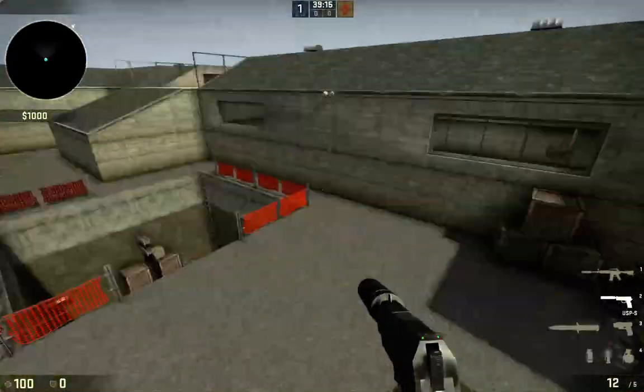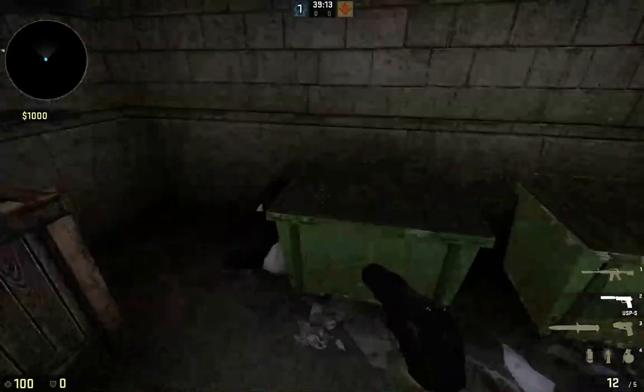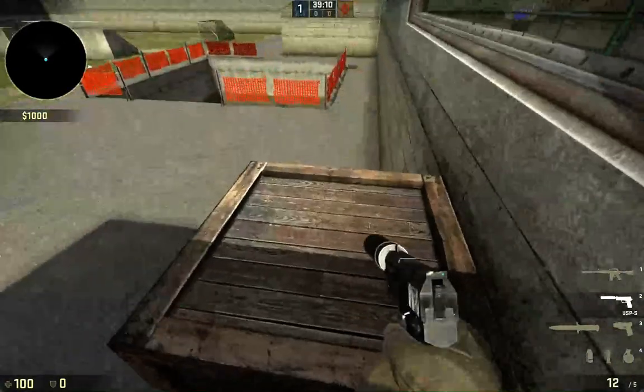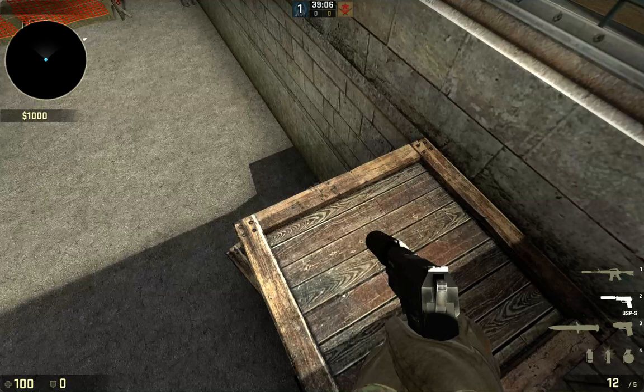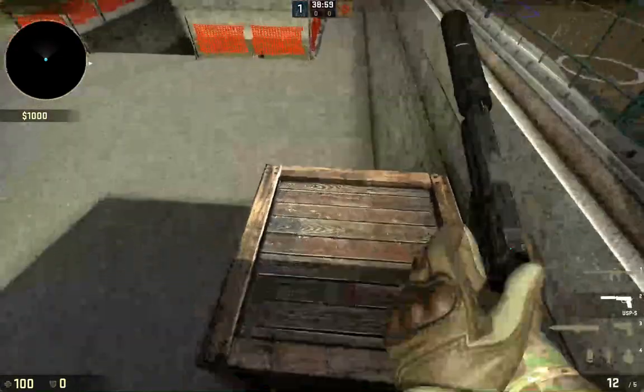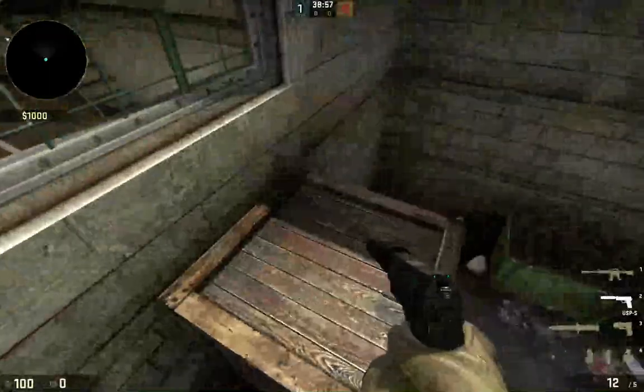Let's see, what else can we go over here? Oh yeah, my crates. Very proud of my crates. These are instances, which means I basically have VMFs of them outside of the map, and I just copy and paste the instances into the map. So it just tells the map, okay, put this VMF here, here, and here. So I use them all over the place.